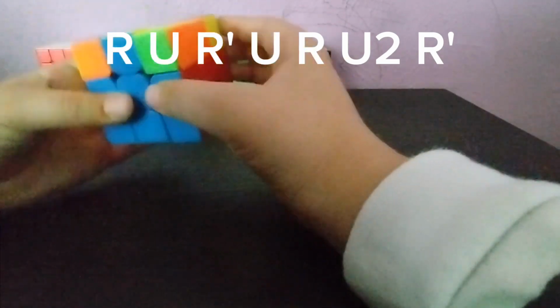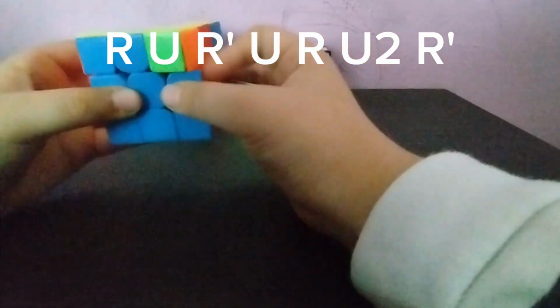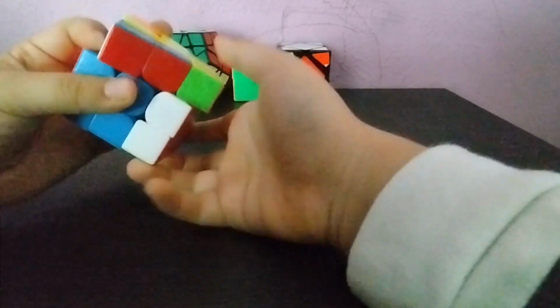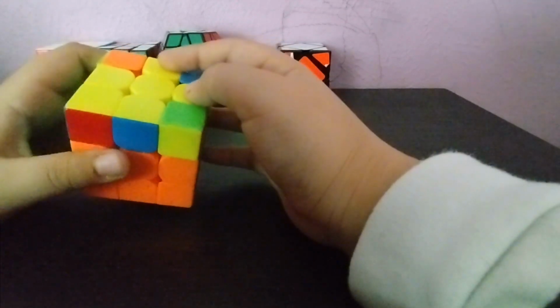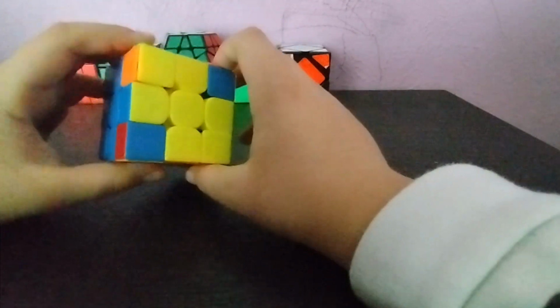And also, where's this? So if you have like, how will this work? Okay, so it keeps these two. So if it's like this, and it will never happen. So as you can see, light orange, we're not next to each other. And if you turn it again, we're not next to each other.